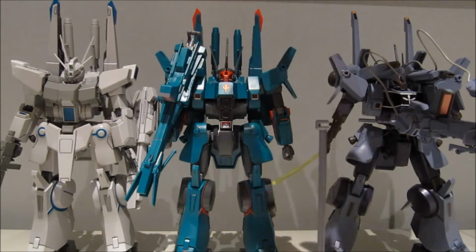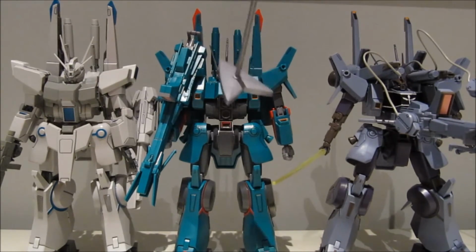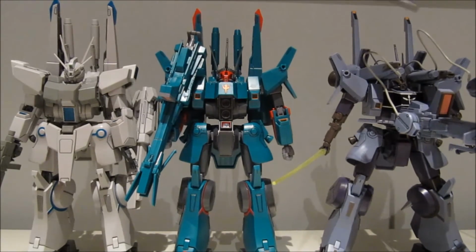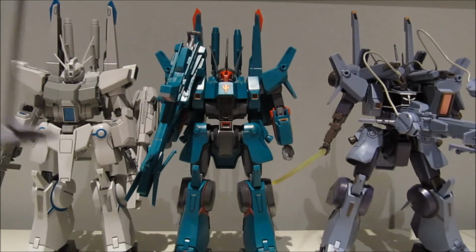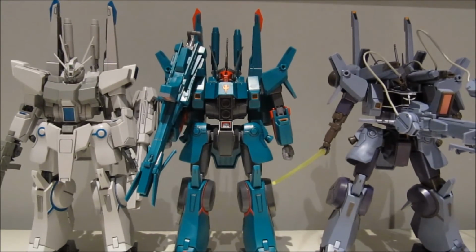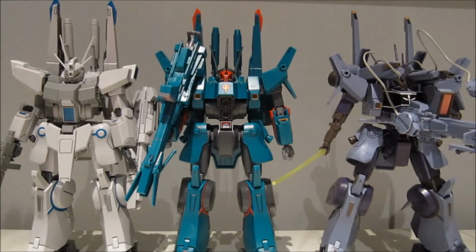But back to these three, and the thing is, they all have their own individual strength. The Double Zeta version, in my opinion, looks the best in terms of design, but then the Unicorn version definitely has a better color scheme. But then the Silver Bullet is the one that is kind of different and once again has a better color scheme than the Unicorn version. But then the Unicorn version has a lot of stickers, it has those very ornate markings which might be a turn off or a turn on depending on what you like.